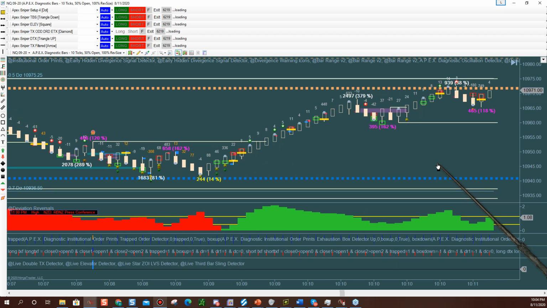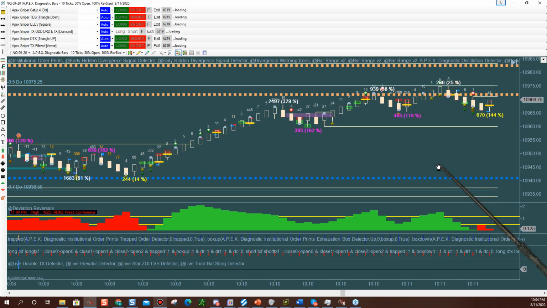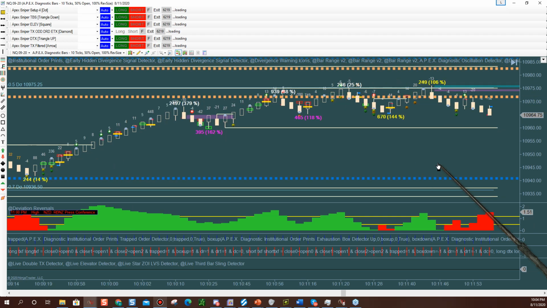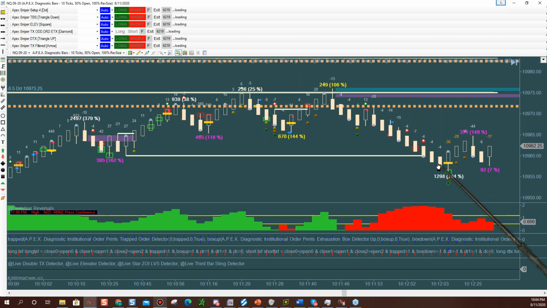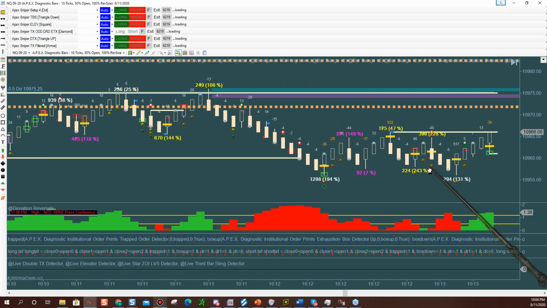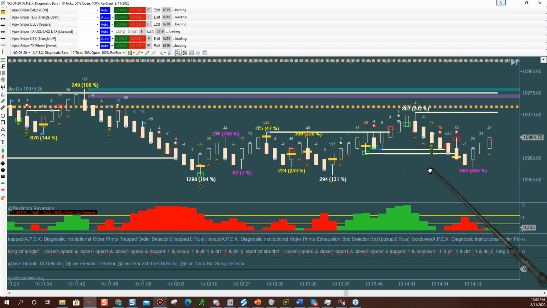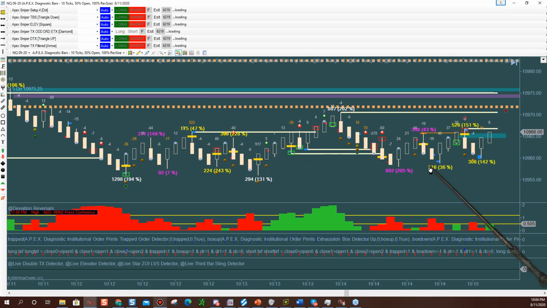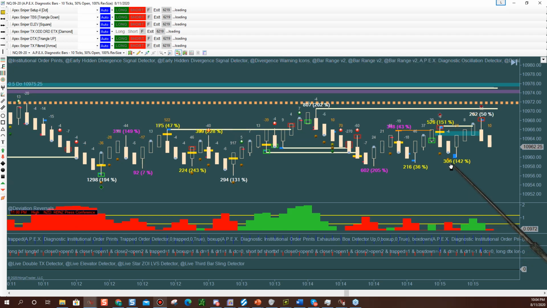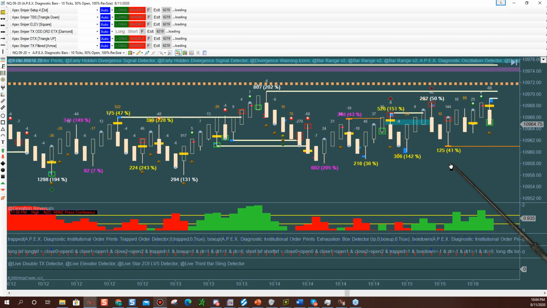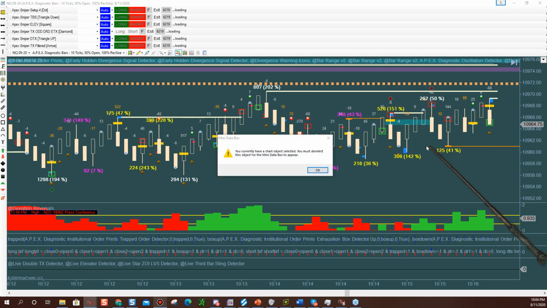So, I mean, like I said, some days we literally get all three of our trades in the first 5 or 10 minutes. Some days you're sitting here a lot longer. Haven't seen a trade. There we go. That one, still not a valid trade. That one might have made the money to the tick.